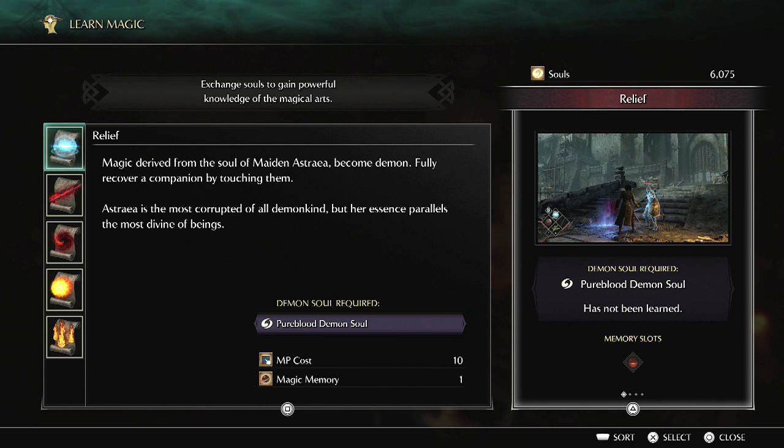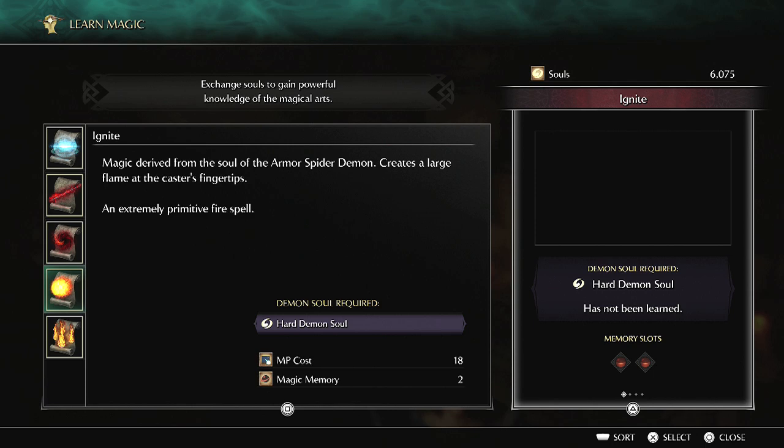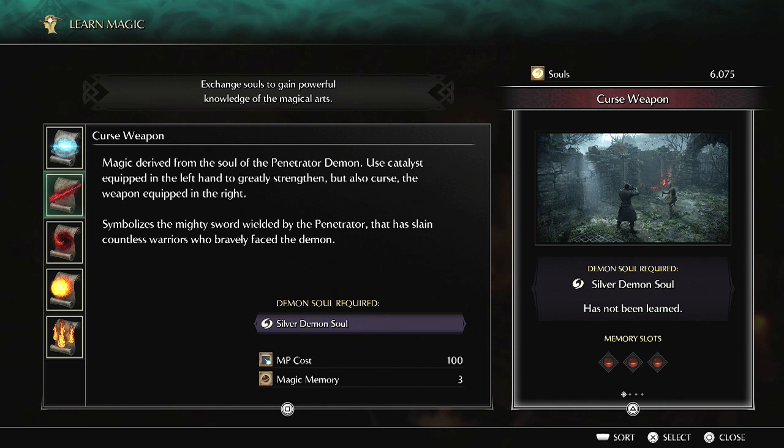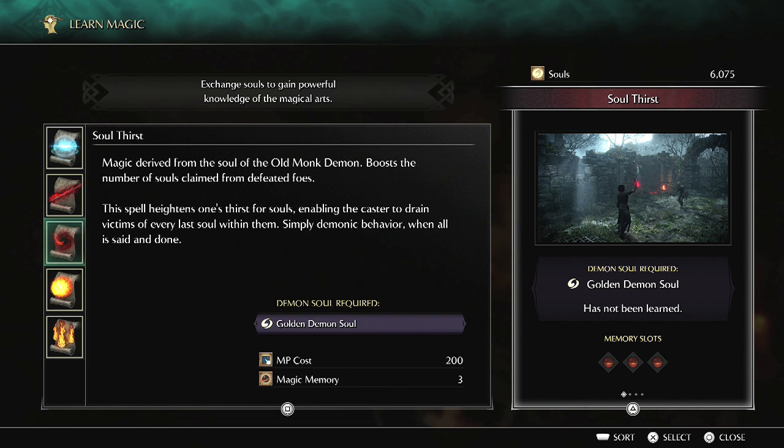Okay, curse... What, does she have another one here? I guess her other one's from, you have to beat the game twice if you want all of the magic achievement, I think, and the other one's gonna be from... what's his name? Sage Freak. I mean, she also has one from Saint Urbane, but... Cursed weapon is going to come from the Penetrator Demon. Symbolizes the mighty sword wielded by the Penetrator that has slain countless warriors who bravely faced the demon. Not much there. The Old Monk.